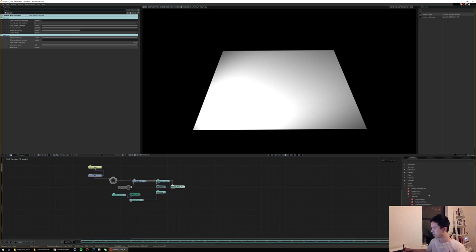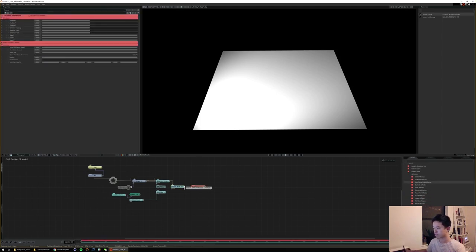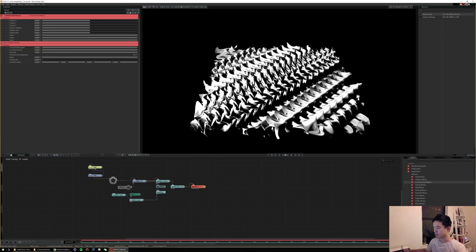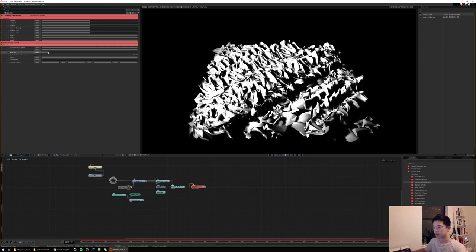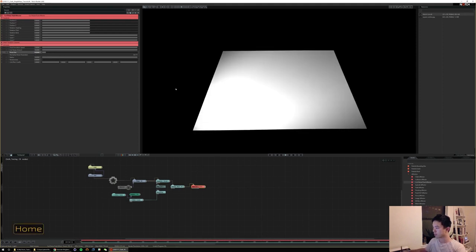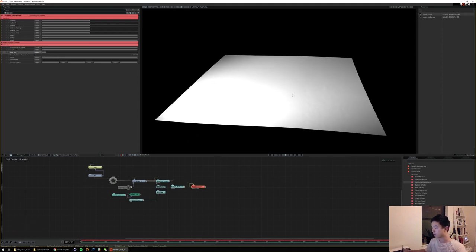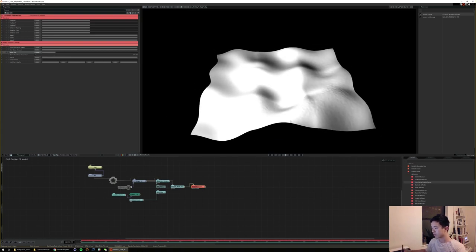So if we go into the particles, we'll add, for fun, a curl noise effector. And you'll see immediately it starts having an effect. It's a little crazy, so let's turn down this noise size a little bit. To restart, you'll see it's having very slight effects. Pretty cool. It's already starting to look like a cloth.